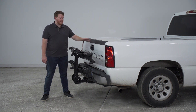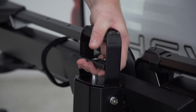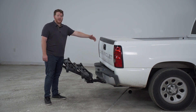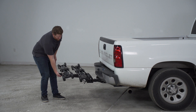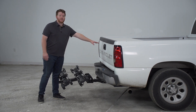If you need to get into your cargo area, this does change positions. We'll just pull on this handle on the top and then pull it down, and this will give you enough room to get in and out of your cargo area. Now if you have bikes on the rack, this may not give you enough room, but we can pull on that handle again and it'll drop down, tilting the bikes away and giving you enough space to get into your cargo area.